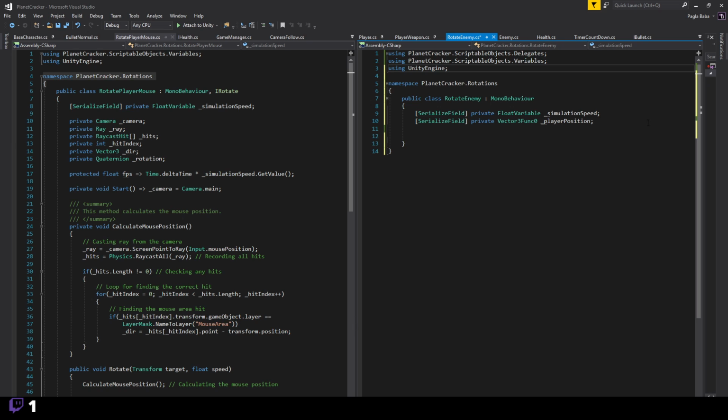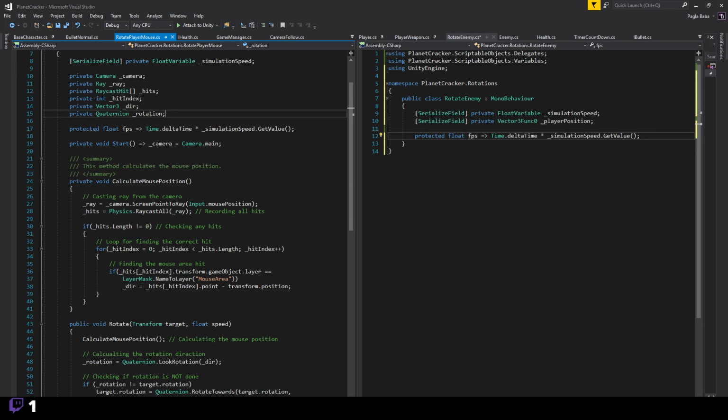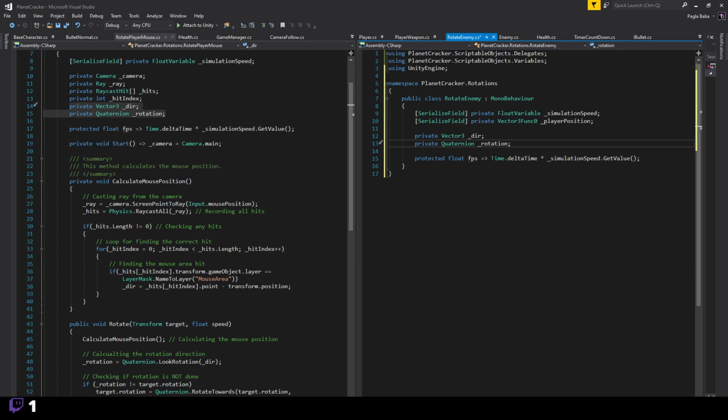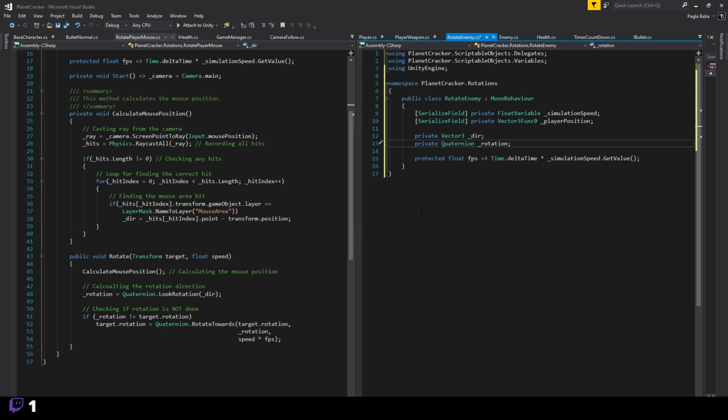Okay, and yeah, I do need you. And I actually also need you two. FPS, camera. No, I don't need anything else. Oh my goodness, I didn't even. I rotate. Give me the error, please. There you go.